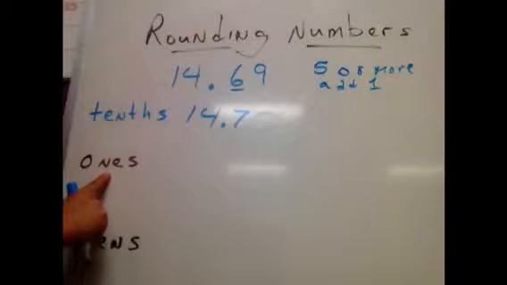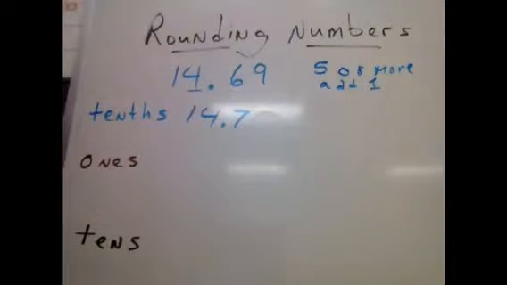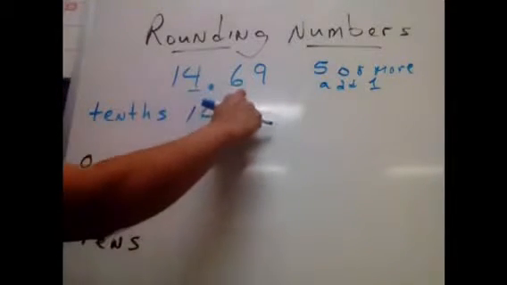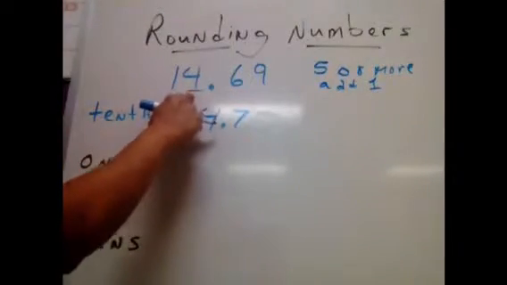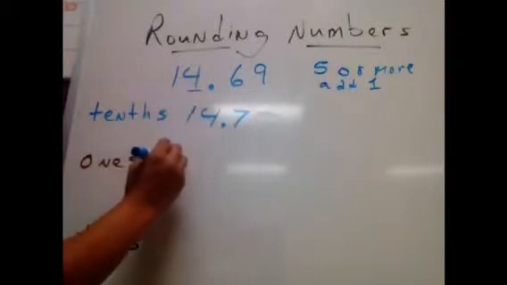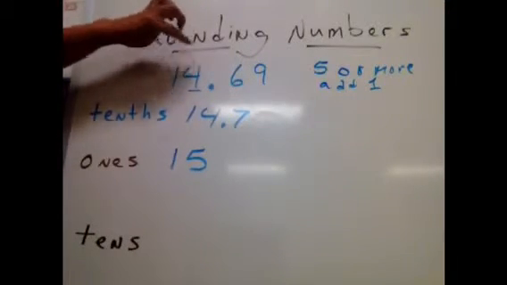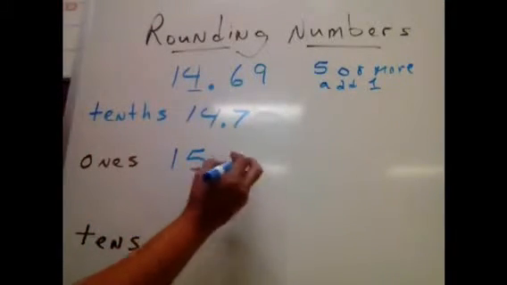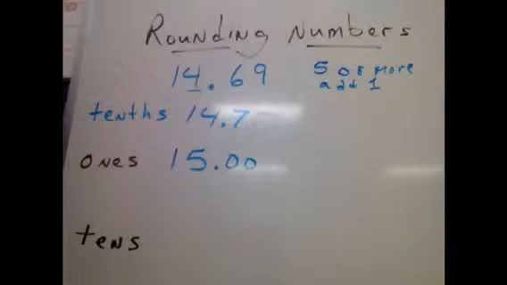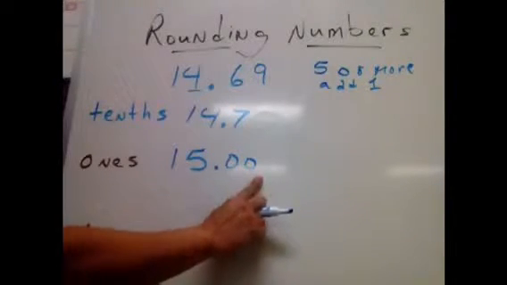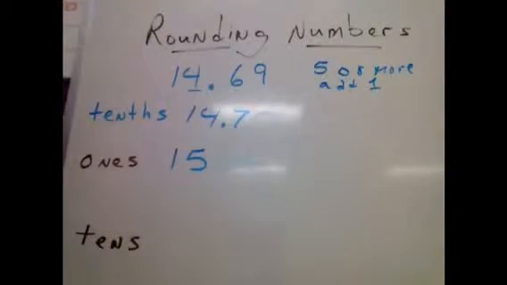What if you want to round to our nearest ones? Well, the nearest ones is going to be the 4 in this case. So the 4, we want to look at the number next to this. The number is a 6. Well, again, we said 5 or more. We're going to add one more to that number. This is our ones position. So in this case, instead of having 14, we now add one more, go to 15. Again, these numbers basically become zeros, so we don't want to include them because it doesn't actually give us more information. We're going to get rid of these because the whole idea is to make the math a little easier. So our answer is 15.